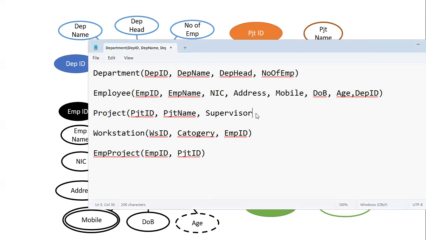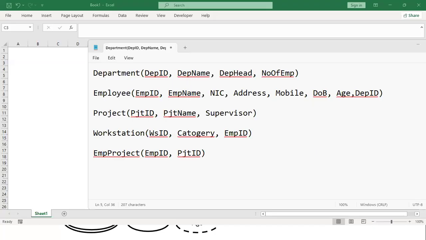Okay. So project also, we have to close the bracket. Yes. Okay, everyone.